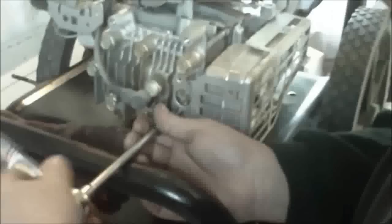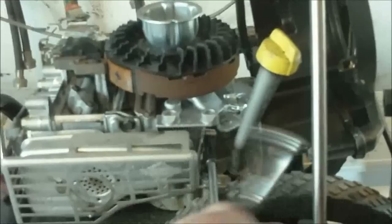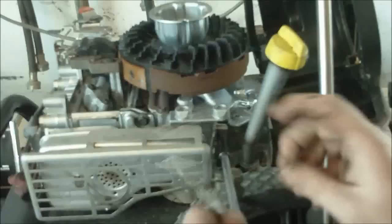Usually when one starts putting oil to the carburetor, it's because either the rings are bad, especially the oil ring. You've got another one here. Or it's overfull with oil. Your valves are leaking, your valve cover plate is messed up, or your air filter is stopped up. Or the hole where the valves are down in there is stopped up. That lets the valve drain, the push rod area.